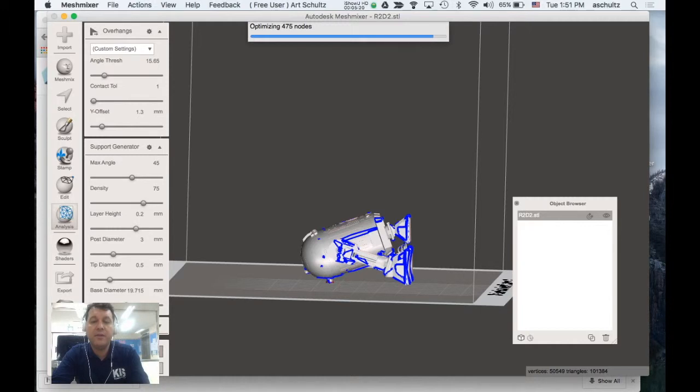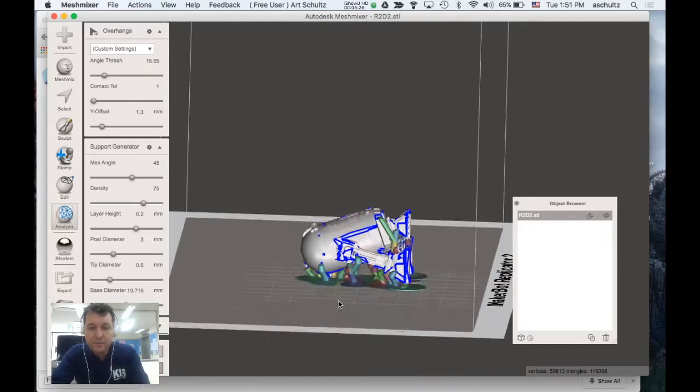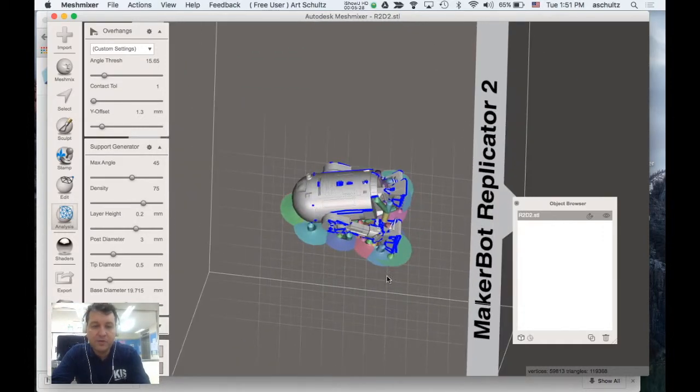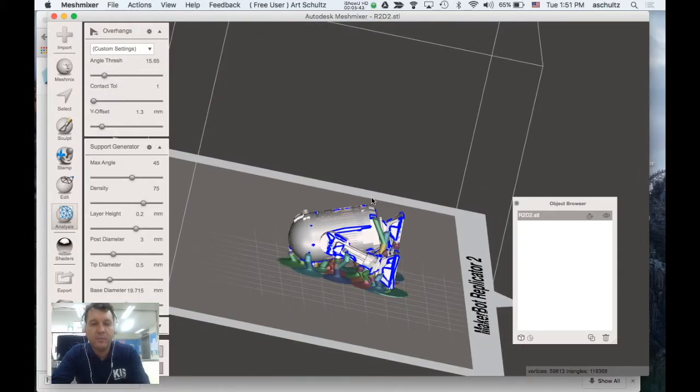And it builds these little support modules underneath my 3D print. So here I've got those little... this is what I was talking about when I was talking about the base diameter. These little circles underneath here are generated with that base diameter. So I want them a little bit bigger because I want more contact with the base of my print head to make that work a little bit better.